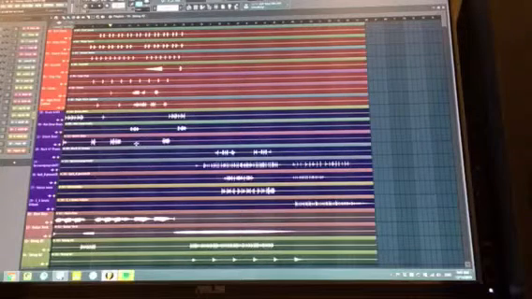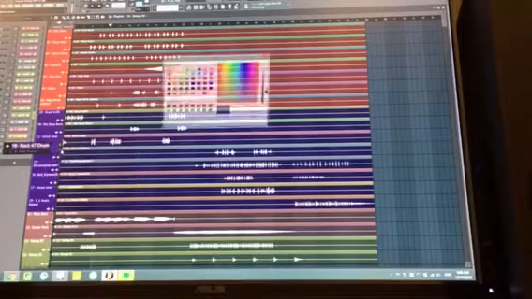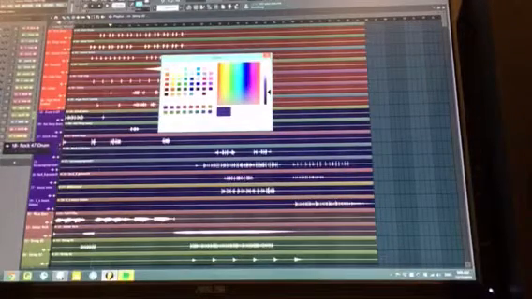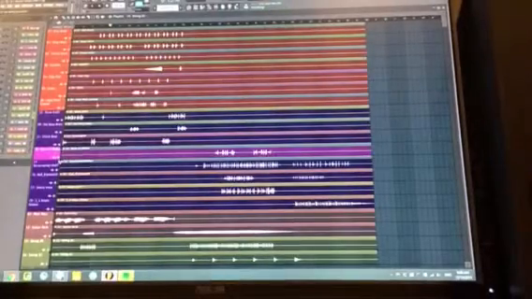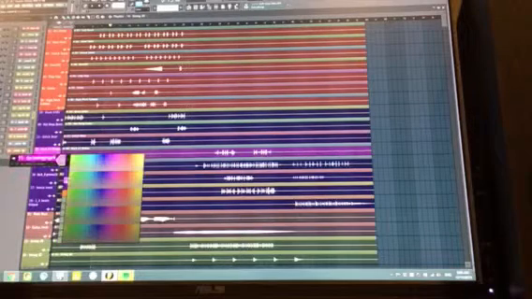You know what? I think I'm going to do something a little different here. I'm going to color code. So this first section, here's kind of an A section, and these loops belong to that. And then there's kind of a B section and then an ending. And I'm going to color code these a little bit differently. Maybe make these a brighter purple or something. So it kind of makes sense.